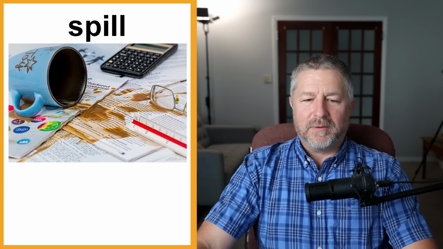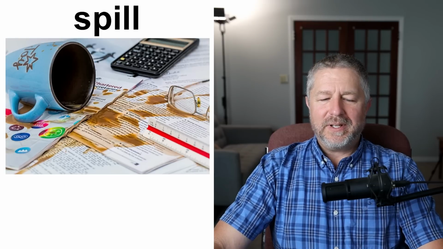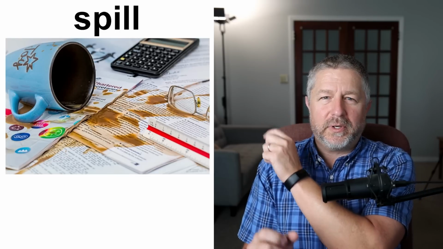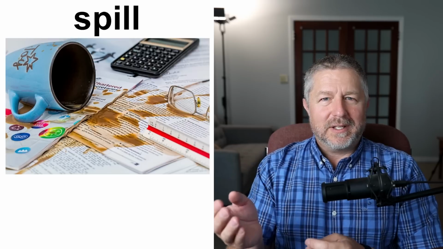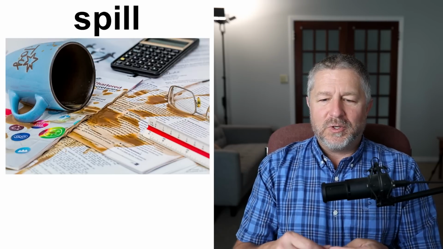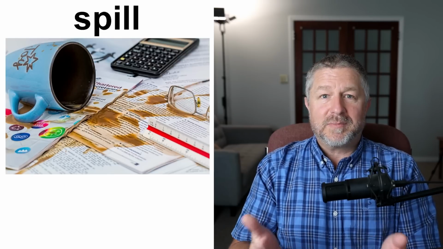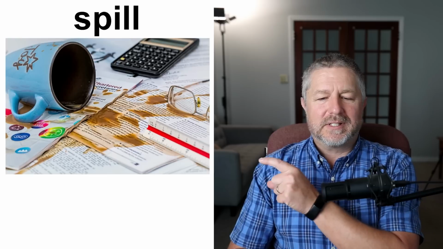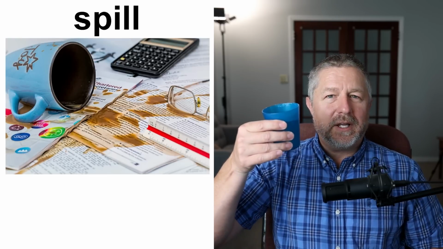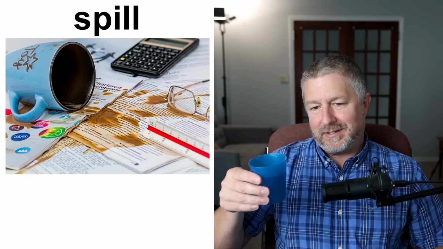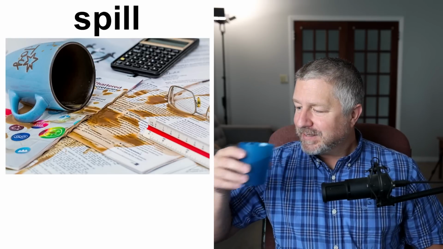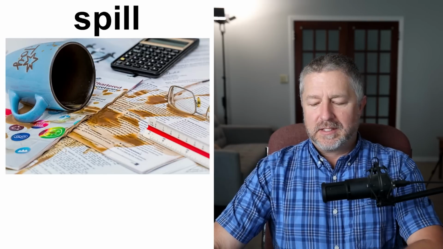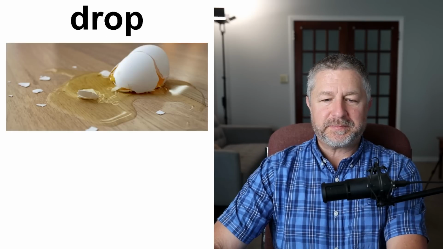And then of course we have something called a spill. Now, interestingly enough, instead of putting a spill over there or putting to spill, I just put spill because this can be a verb or a noun. So you might spill your coffee and then there's a spill on your desk. Oh, watch out, there's a spill in aisle 4 of the grocery store. But a spill is any time you have liquid in a cup and it falls over and the liquid spills out of the cup. So over here we have a spill. Someone has spilled their coffee.